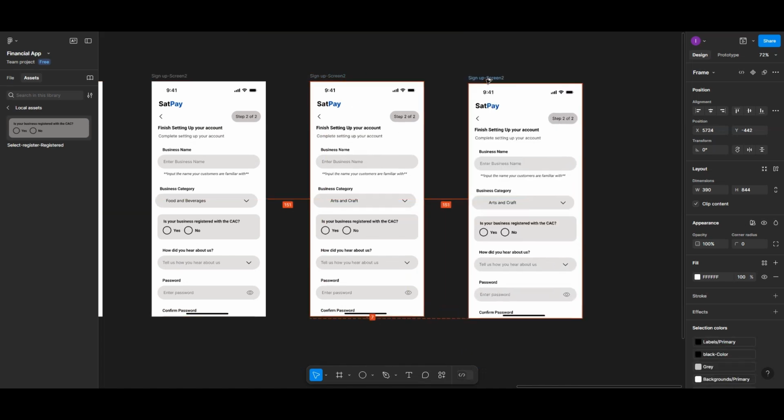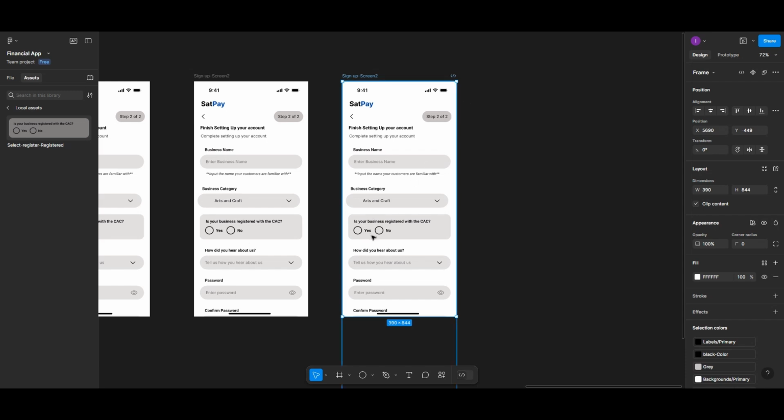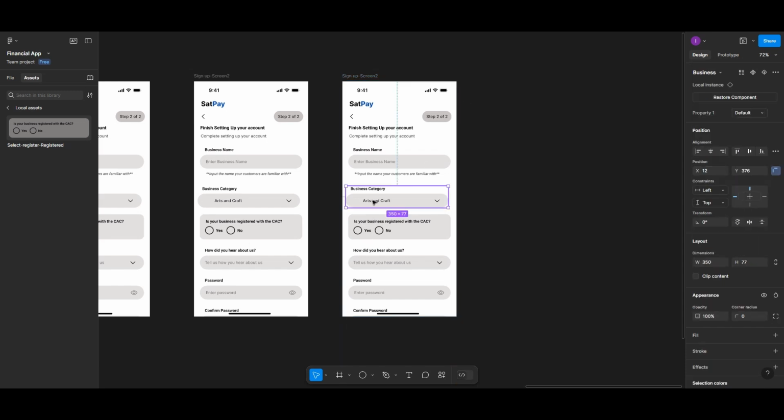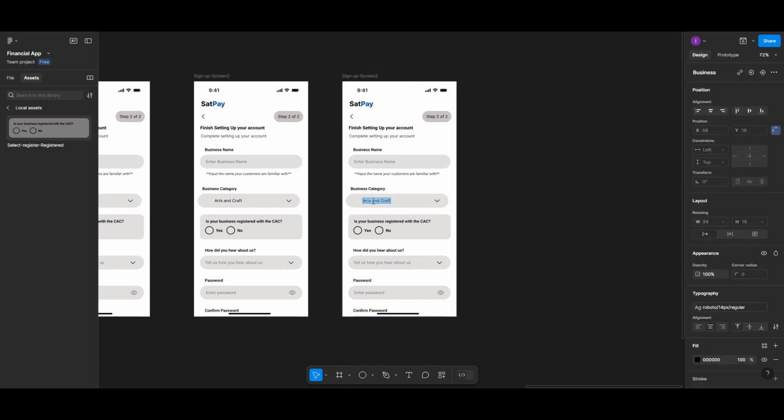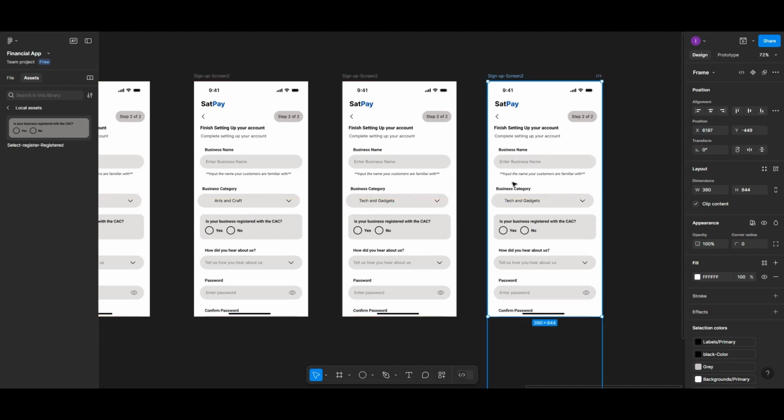So I will just do the ones we can do until we finish. So here, tech and gadgets. All right. And the next one will be automotive. So take your time to do that.